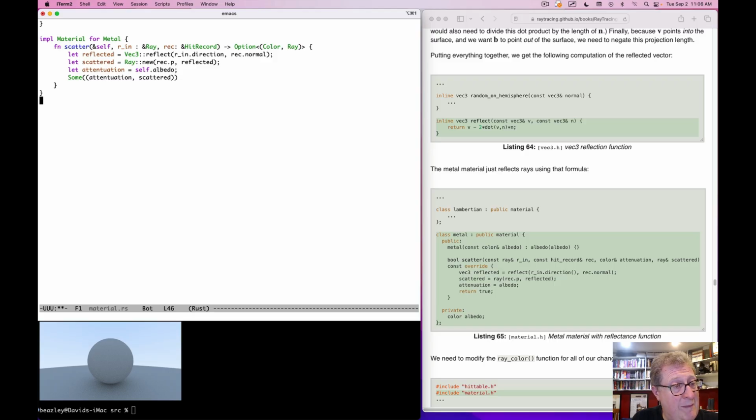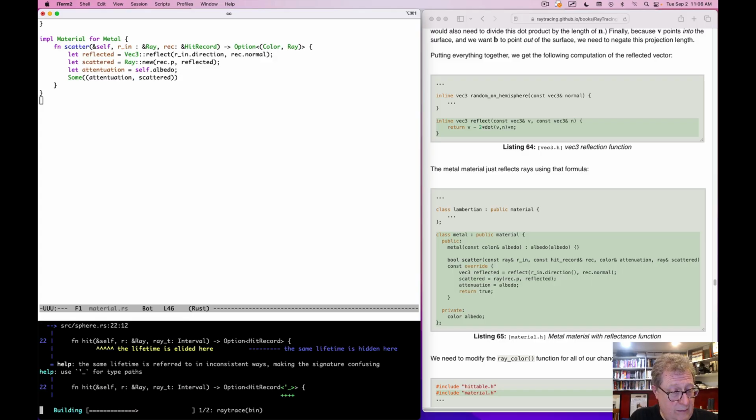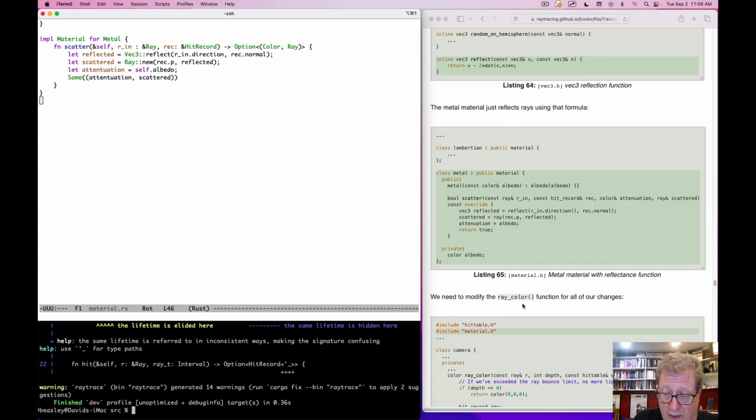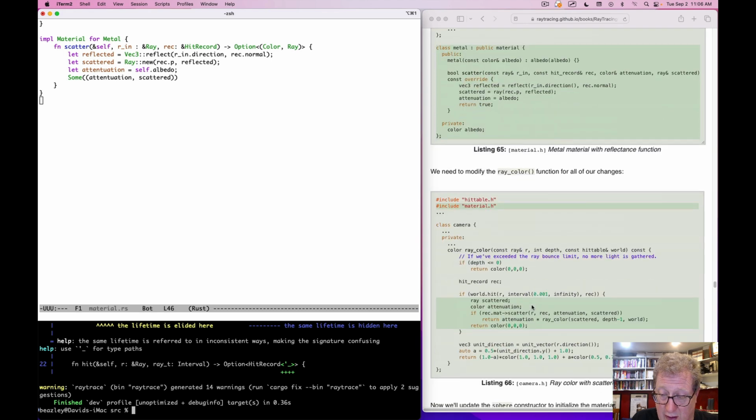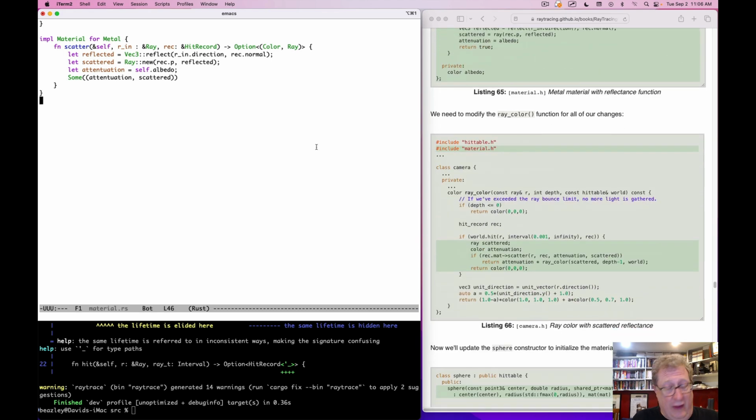So that's metal. Let's see if that compiles. Okay, so that compiles okay.